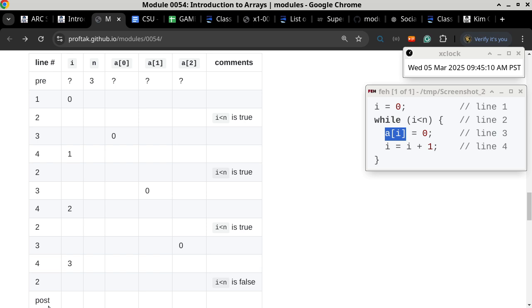And the second one is because I does not change from 0 to anything else, and 0 is less than 3, so that means we cannot exit the loop because the condition that we specify on line 2 cannot become false. And if that condition remains true all the time, we are stuck in what we call an infinite loop as a result.